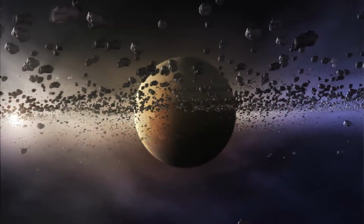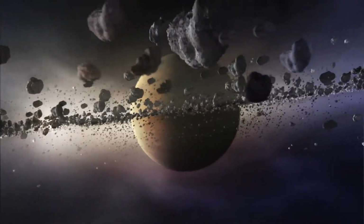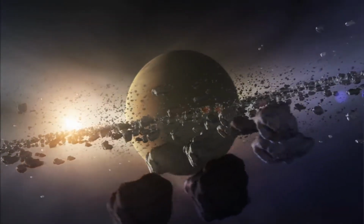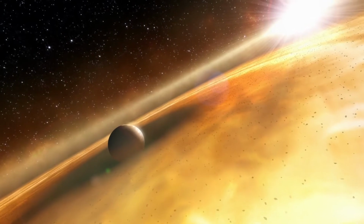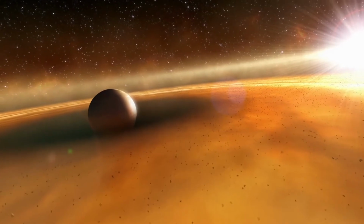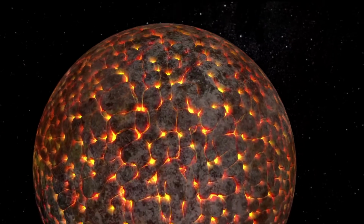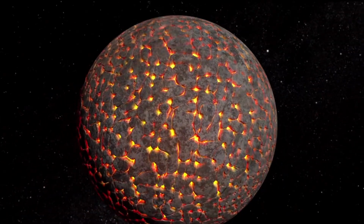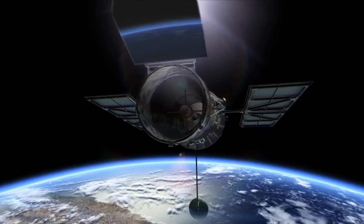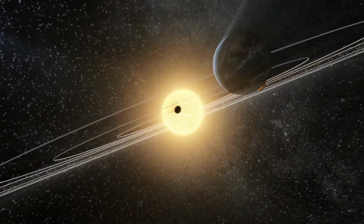For one, the shape of the disk hints that the planet is at most 3 times the mass of Jupiter. For another, the planet is much brighter than expected for an object of its size. That means it could have an enormous ring system that reflects starlight in all directions. One day, the material in these rings may even coalesce to form moons. Hubble is part of a larger quest to discover and understand solar systems, including our own.